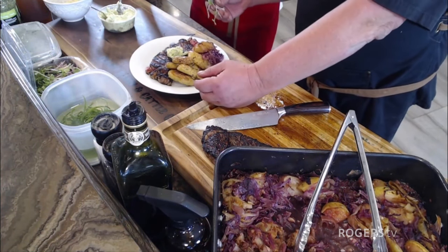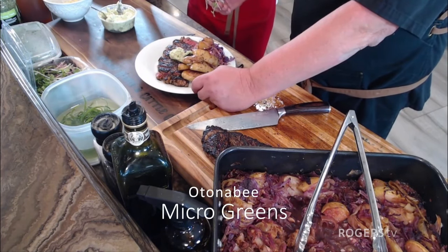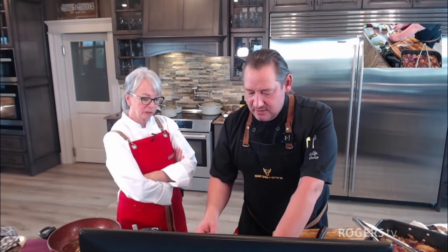And these came from Otonabee, didn't they? Yeah, this is from Otonabee Microgreens, which is very close to our farm. I'm a huge supporter of Max. So it just adds a nice garnish. It adds nutritional value. You can add a little bit of color. And then something else that's really fun, Connie, and we were talking about it today, is you get yourself an onion scallion cutter.